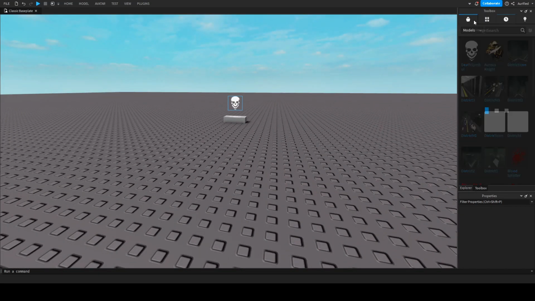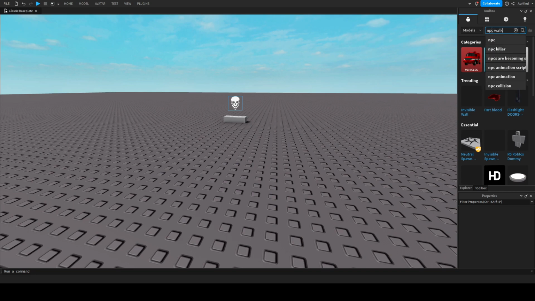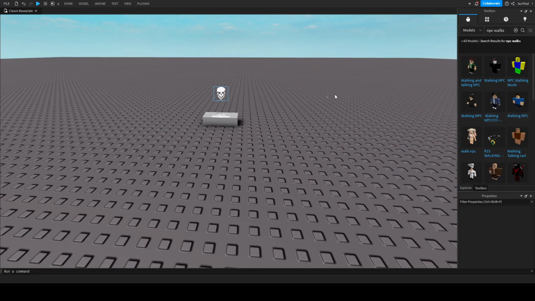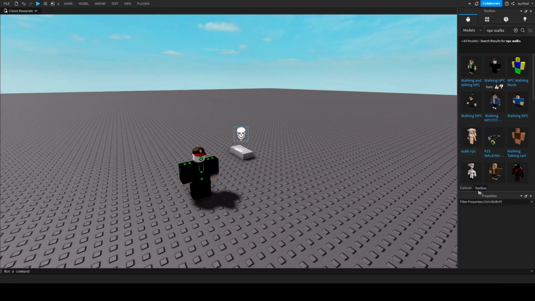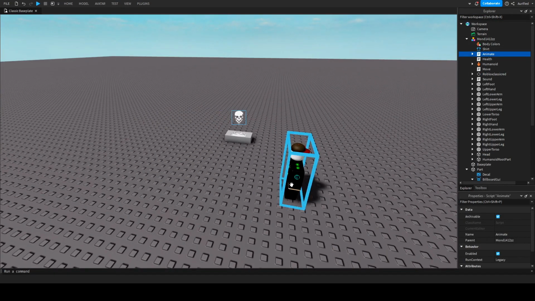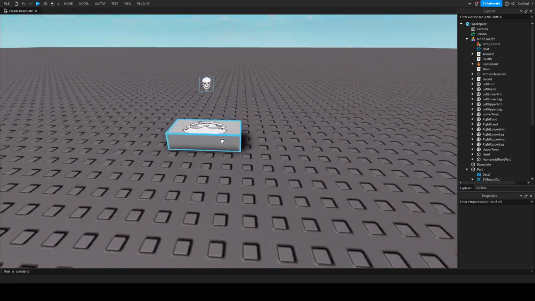So now I'm gonna look for an NPC that moves around, so I can test this. All right, let's use this, and then let me just delete the ragdoll script so it doesn't delete the original character.